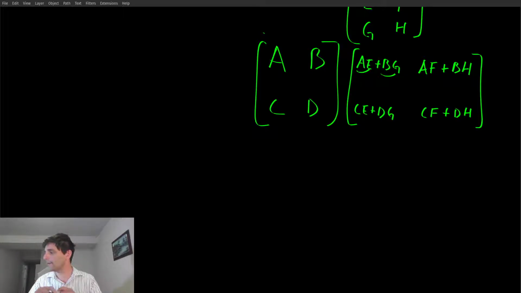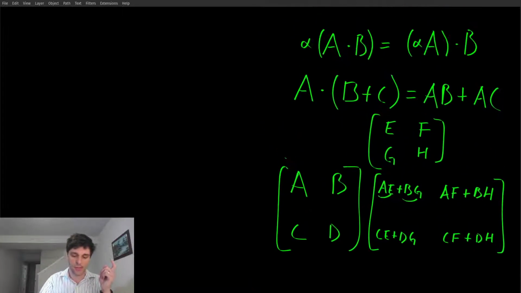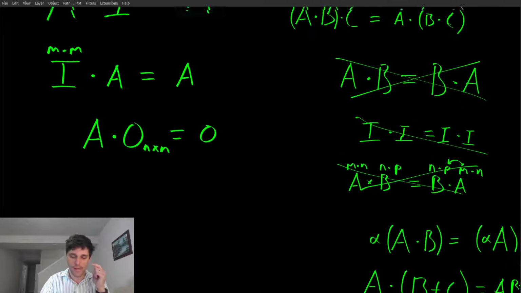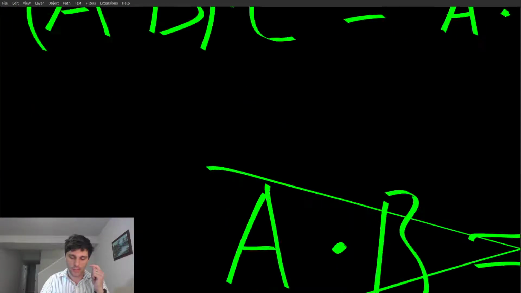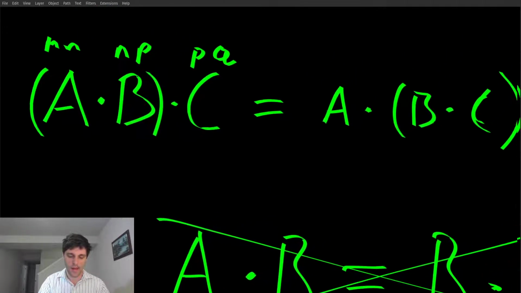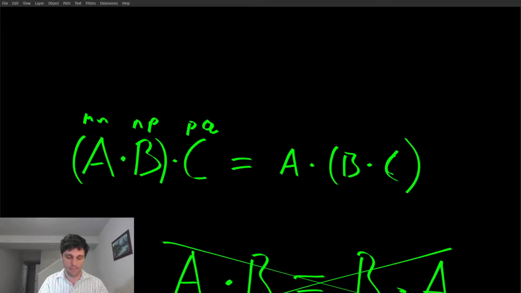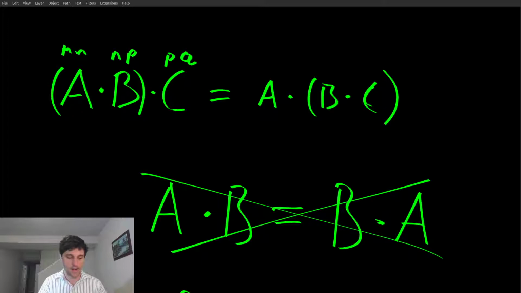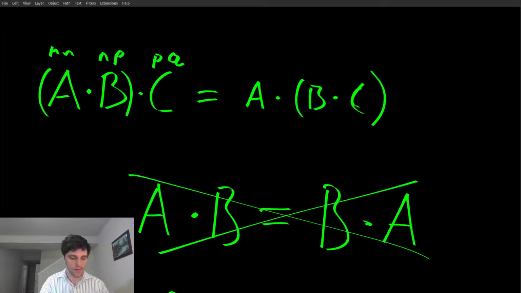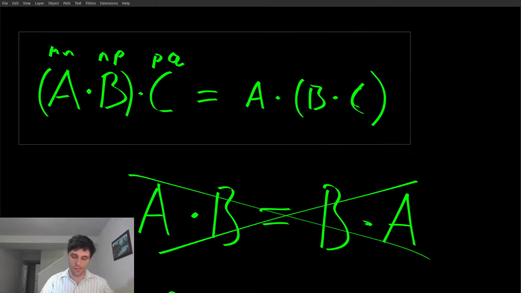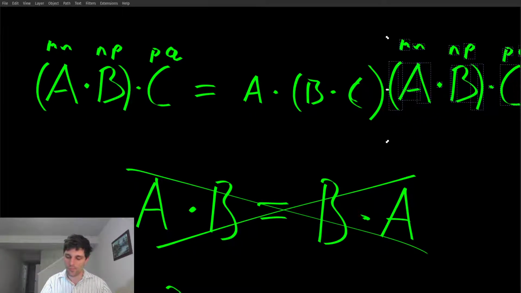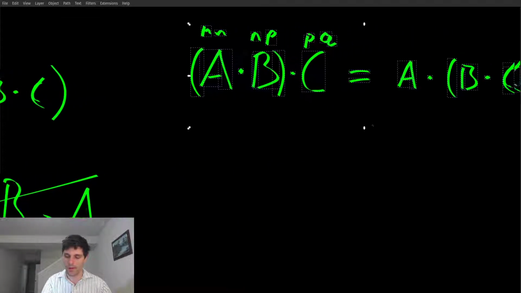Okay, so one thing I did say I was going to come back to, or maybe think more about, is when you have, where'd my distributivity go? Okay, so over here, I've got my case where I'm multiplying 3 matrices together, right? And I have an M by N and an N by P and then a P by Q. Let's actually copy that whole thing over, and we'll do some work with that.